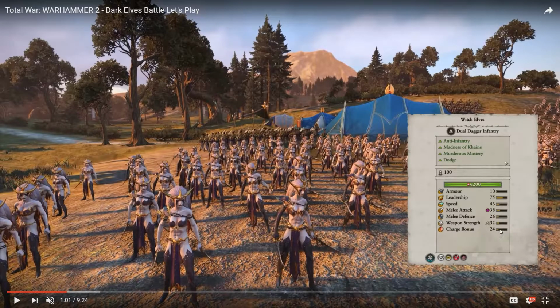So charge bonus of 24 is pretty good, so you're going to want to make sure that they actually get their charges off. And I'm not sure how this dodge ability works out, because they've talked about dodge abilities before on the Witch Elves and Gutter Runners and Night Runners and stuff like that for the Skaven, but they don't actually ever say how it works. They just say it makes them better at dodging missile attacks, but they never exactly explain how that plays in, or like what % of missiles they'll actually be dodging. So I really want them to highlight that and show me the details, but they never do, which is unfortunate.